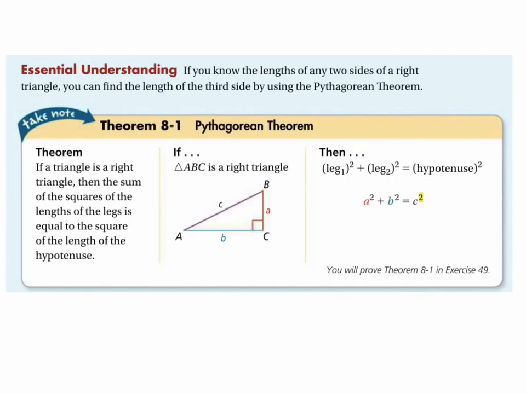Okay, so the theorem states if a triangle is a right triangle, then the sum of the squares of the legs, the lengths of the legs, equals the square of the length of the hypotenuse. Take this measure and square it, plus this measure and square it, and it will equal this length squared. And if you're missing one of these values, you can plug in the two that you know, and you just need to be sure that you're always plugging in this hypotenuse value here on this side. Okay? And then you can calculate out the missing side if you are missing any one of the values.